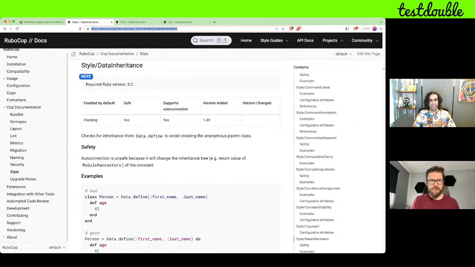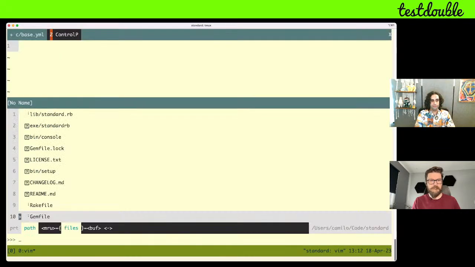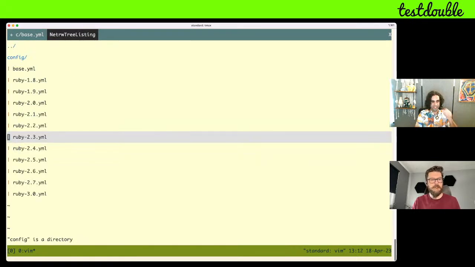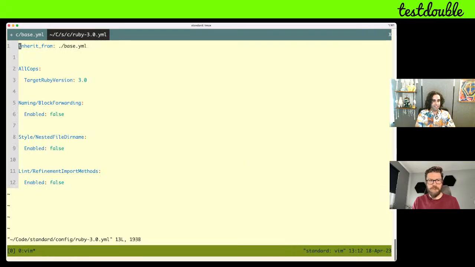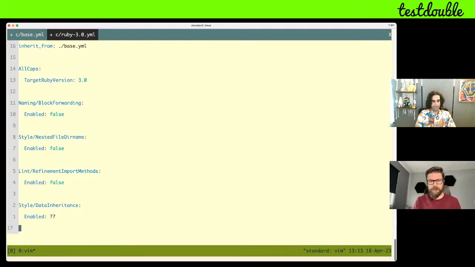This is the Style/DataInheritance rule. So first things first, it doesn't exist before Ruby 3.2. That's totally fine in Standard because we support different Ruby versions. We have a lot of different configurations. We only support the Ruby versions that are actually supported by the Ruby core team, which I think is 3 and up now? If it's not yet, it's soon, right? Well, yeah, we're around the time where it should just be 3 and up. Yep.